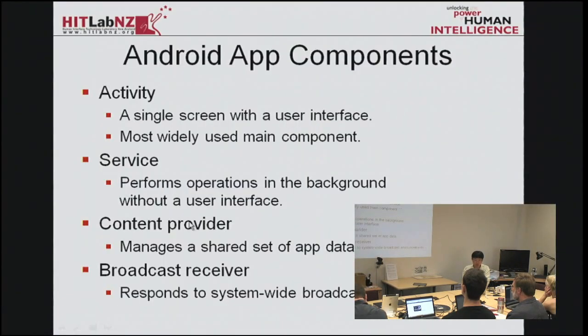All right. So in Android development, there are a couple of components that make up Android apps. The main component that you'll hear a lot is the activity. An activity itself is a single screen with a user interface, which is basically if you launch an app and you see something on the screen and you can interact with it, that's wrapped up in a component called an activity. And if you press a button and it changes to another screen, usually it's another activity that comes on top of the previous activity. It's the most widely used main component.